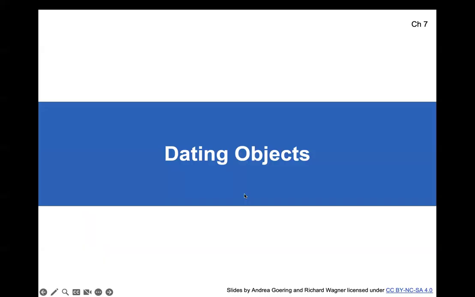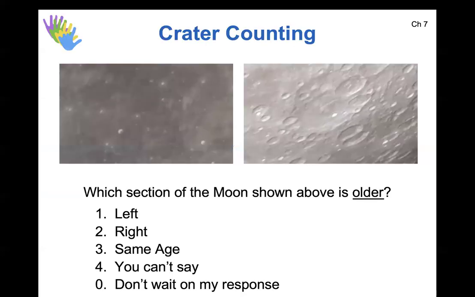So this is technically not a separate section, but just to tie in with the history of the solar system. How do we come up with dates for the solar system? And there's going to be an idea here that I'm not going to spend a ton of time with, but you're going to get some practice with it in the homework. And you can look into it more. And that's something you'll see in a minute, which is going to be radiometric dating. But first, let's talk about one way that the solar system has its age estimated, and that's crater counting.